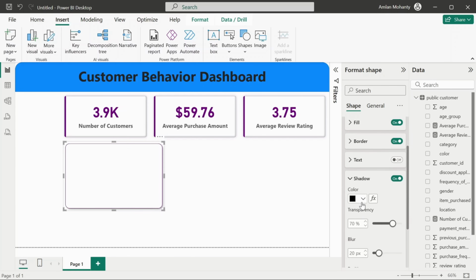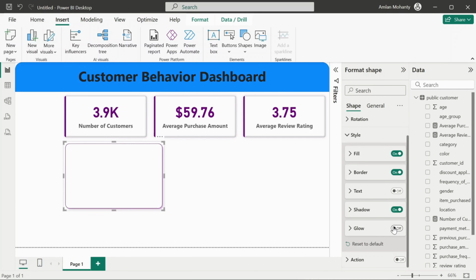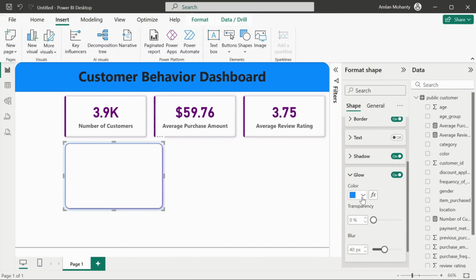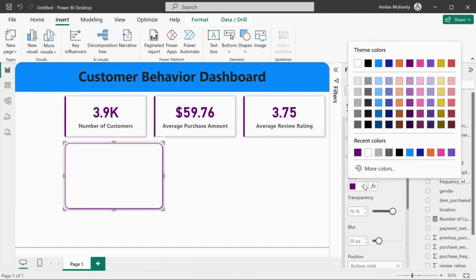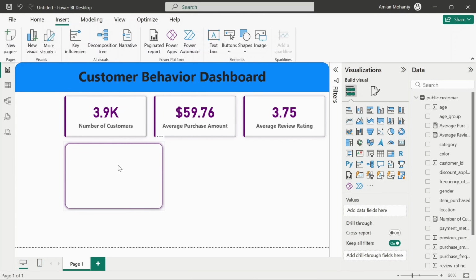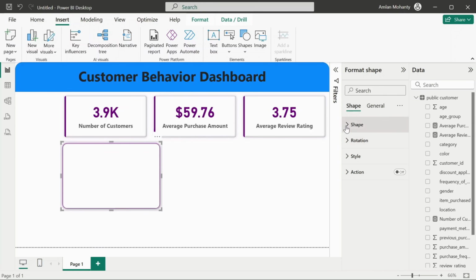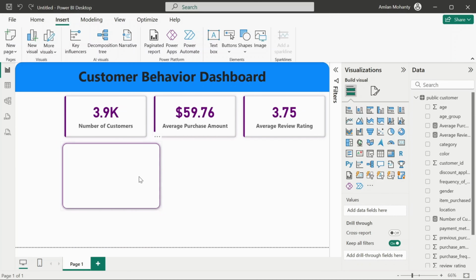Let's click on shadow. I think we can. Okay, let's keep the border and the shadow. And the glow. You can just keep the shadow like this to gray. This gives a depth to the visual. Also, I guess let's remove the border. So now what we'll do, we'll create a visual and fit it inside this.